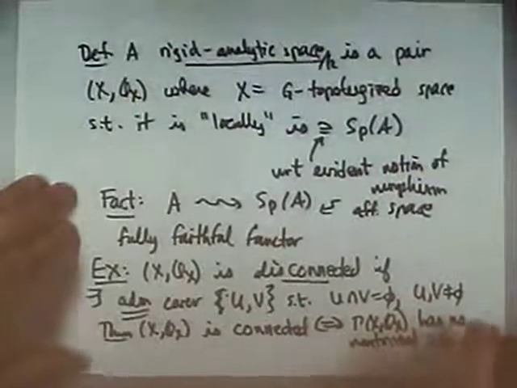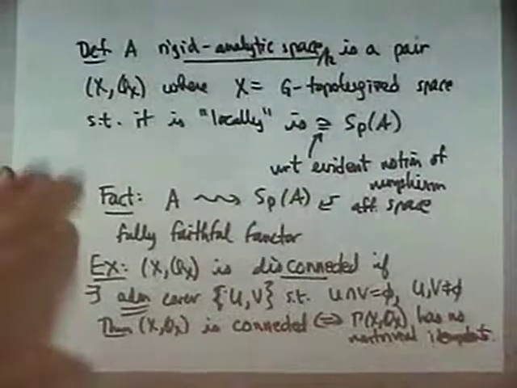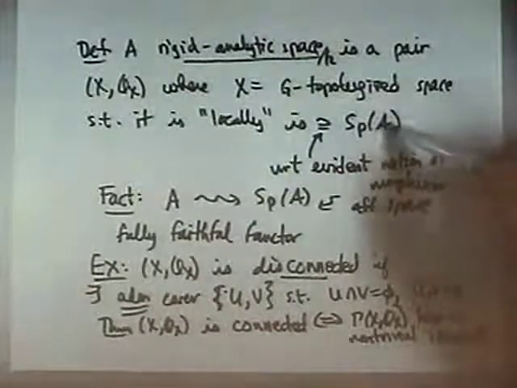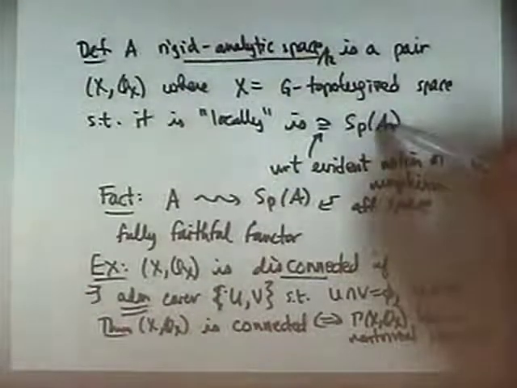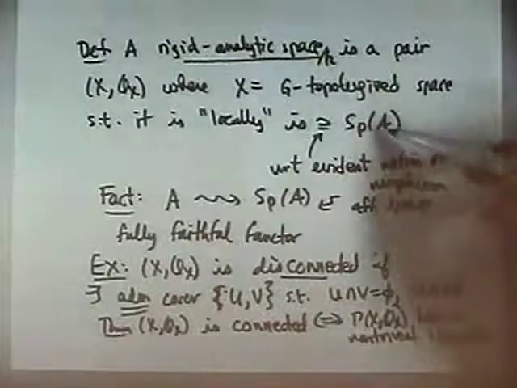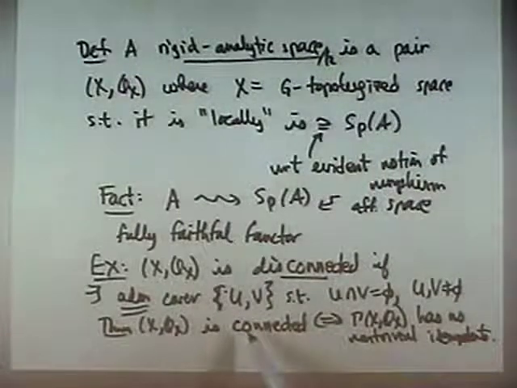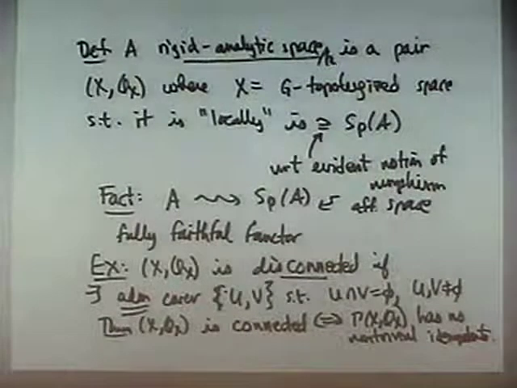In particular, just like if it was a ring space, which it's not. In particular, if you look at the affinoid case, the global function is just A, just from how the structure sheaf is defined. And so what that's saying is, if A has no non-trivial idempotents, like the Tate algebra, then there's no admissible separation, right? So for example, the closed unit disk is in fact connected from this point of view.